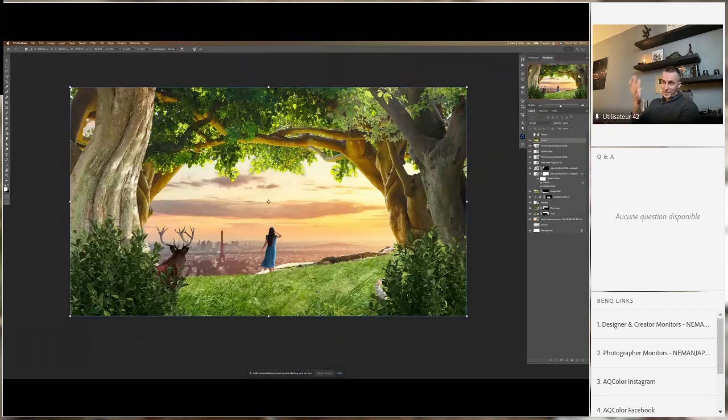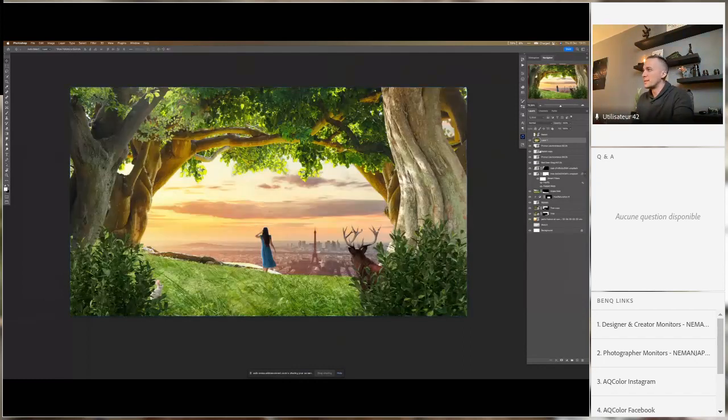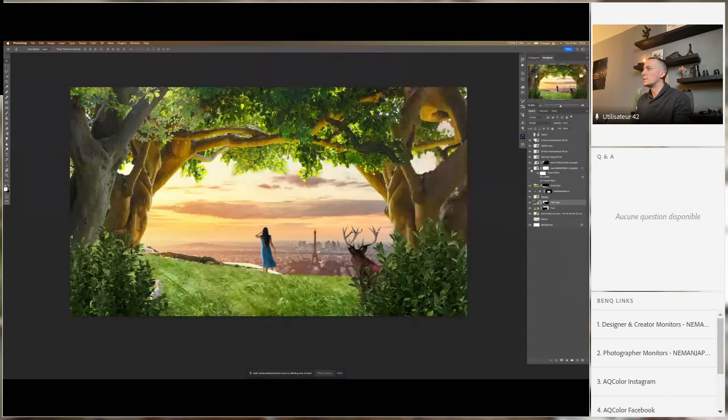What is wrong here is that this side is too bright, or this side, but we are going to fix that right now. Okay, let's go and introduce a little bit of darkness. So we have one tree, we have another tree, we have grass field, we have bushes, and this tree.